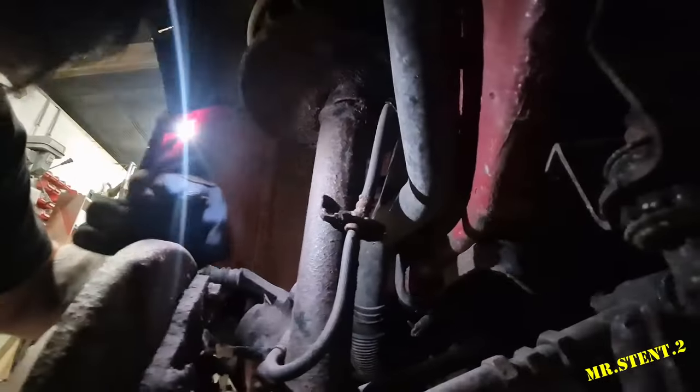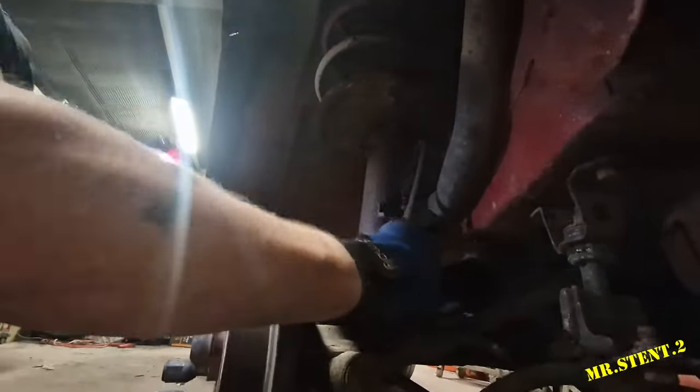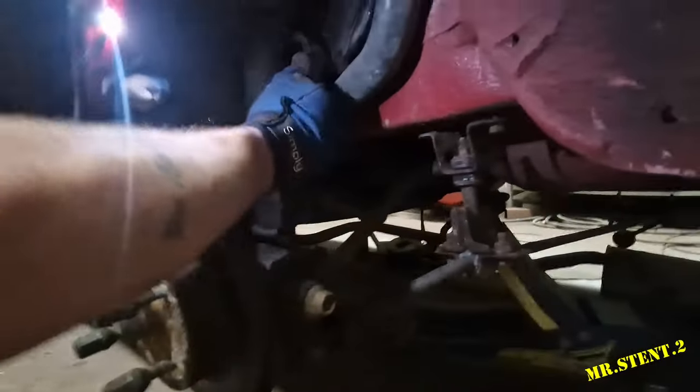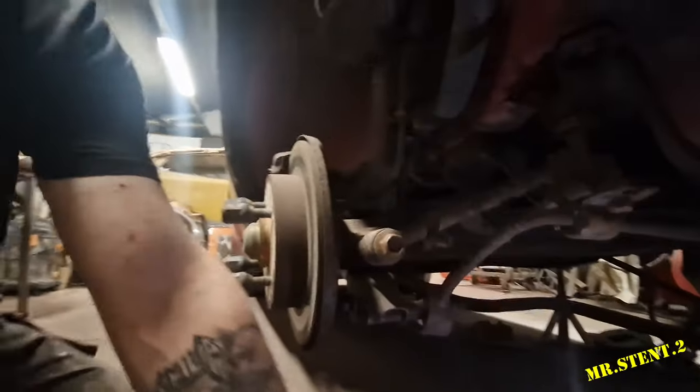And she's out! On the ground. Success. Success is her only option. Now, that's that off that. Should just pop out now. There we go, that's that. So that's about to fall off. Right, now I just want to take off this other clip or this other bolt.